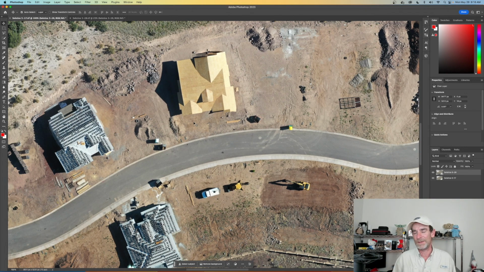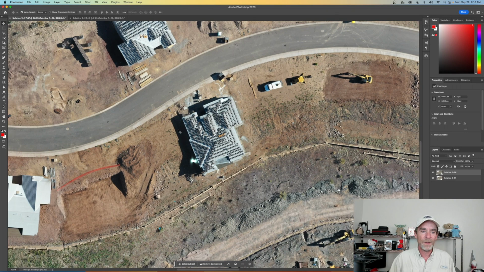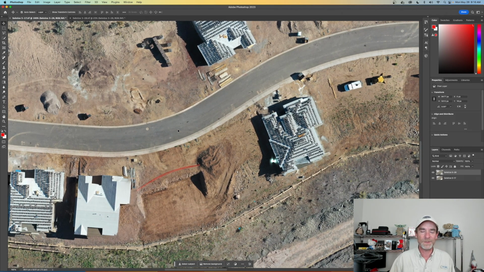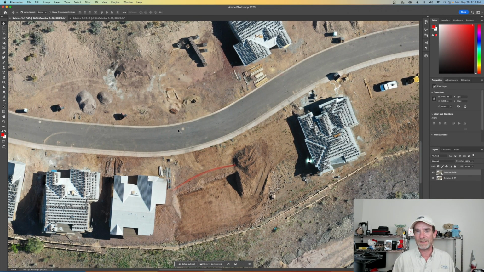Now, we could have output this in a much larger GeoTIFF, which is just going to become a huge file. But let's say you were wanting to print this wall-sized. We could do a bigger and higher quality orthomosaic. Still, we can print this at pretty high resolution as well. But just taking a look, this is our 100% zoom. And when we're posting this online, when we're putting this in the before and after JPEGs, we're going to convert this to a JPEG and shrink it a lot more. People aren't printing off of these right now.